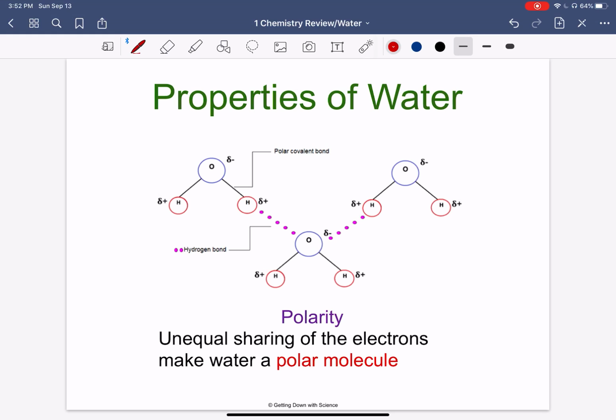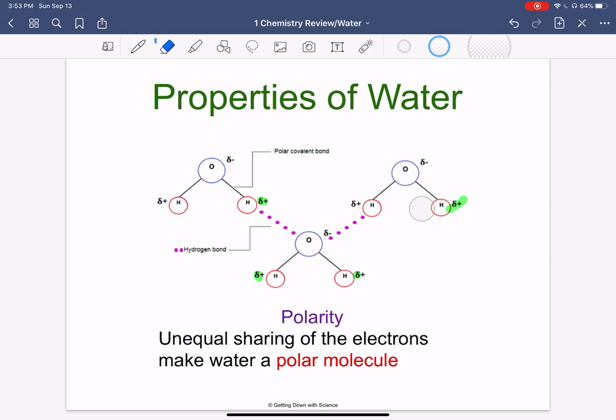What we have are some negatively charged sides of oxygen and some positively charged sides of hydrogen. And here's another negative charge, here's some positive charge, here's a positive charge, and so on and so forth. What we actually see here is that the positive side of a hydrogen is attracted to the negative side of the oxygens. They stick together, much like magnets do.